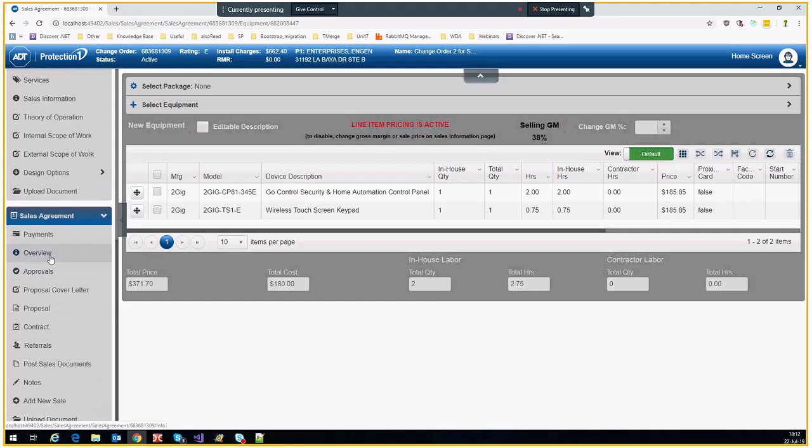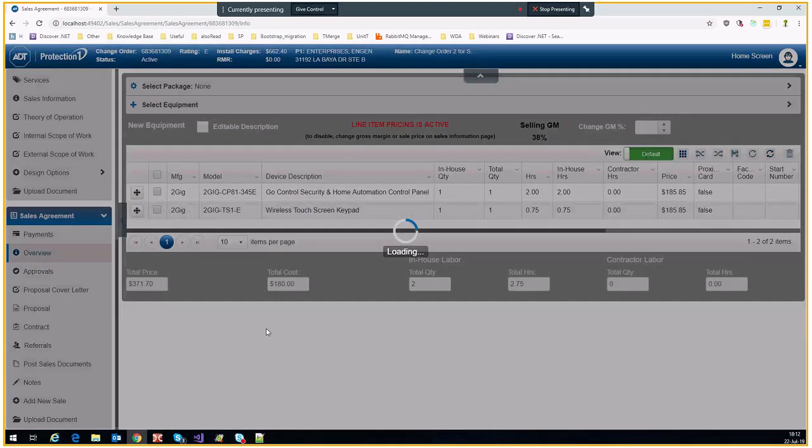This time we are going to send it for approval and approve, and then order entry approves this change order.